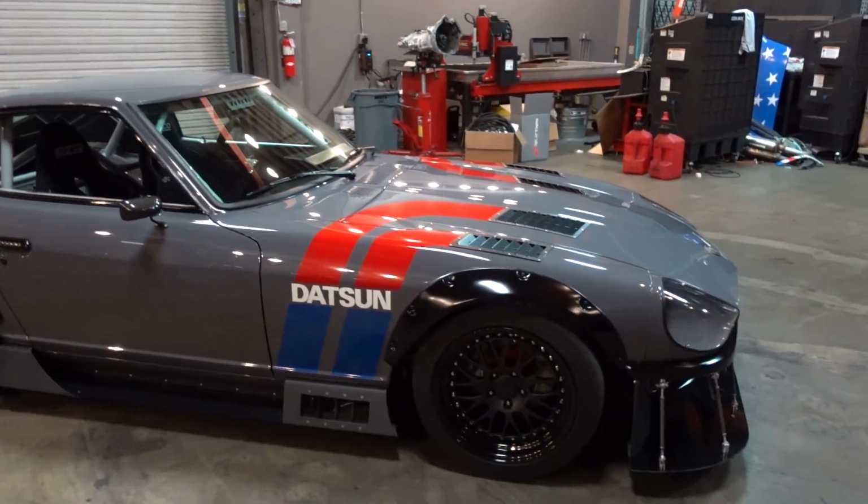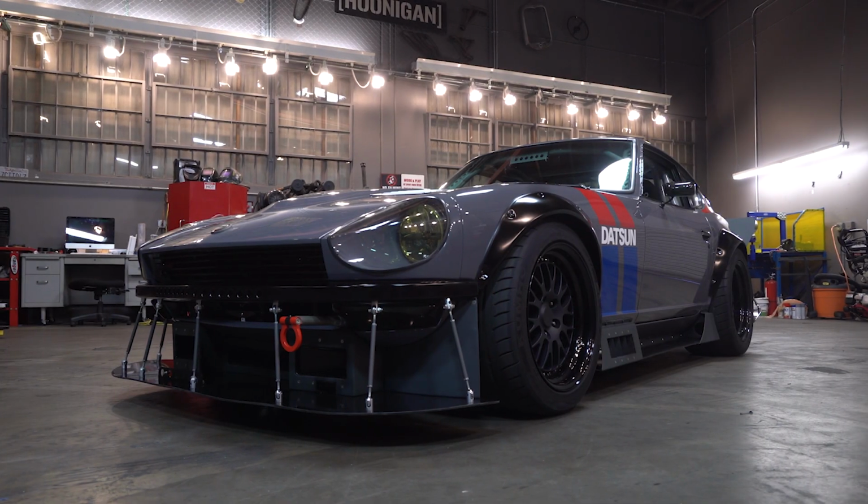Who are you and what do you have here? I'm Kyle Kuhnhausen, and I built this Datsun 240Z out of my dad's two-car garage over the course of about 5 years.